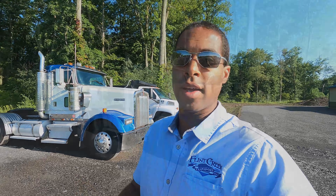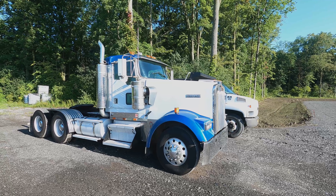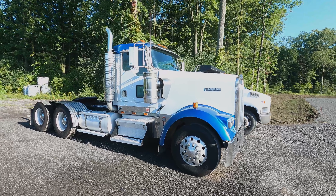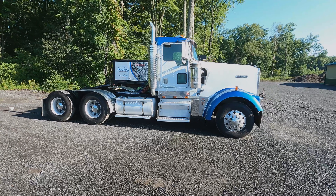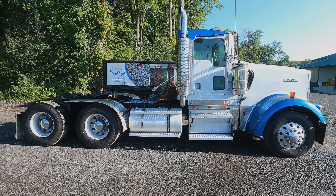Good morning guys, what a beautiful day here in upstate New York — just a tad chilly but it still feels great, good enough for a short sleeve shirt. So we made it back with this truck. Unfortunately, due to a bad SD card in my GoPro, I lost a bunch of footage. We made it back and actually got some of the lettering off of it already. Now it's time to go to work on it and fix some of these little things up. We're going to run this truck on flatbed for now.